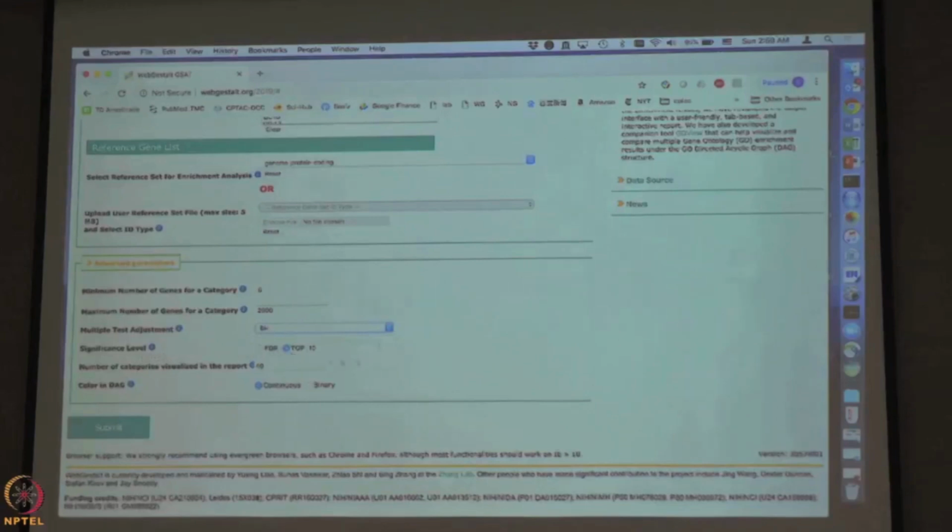And then for significance level, there are 2 options here. You can use an FDR cutoff, for example, 0.05 or 0.01. But when you do the first round of analysis, usually I choose the top 10, and you can change the number. This way you can always get some result back and see what the most enriched terms look like. Because if you pick, for example, 0.01, and none of the terms come back as significant, you end up with an empty result set, and that's not interesting, right?